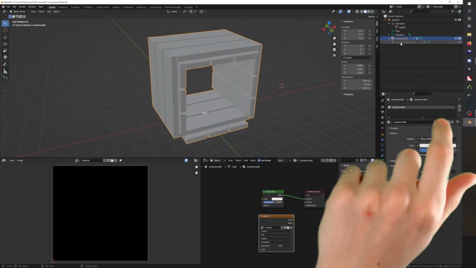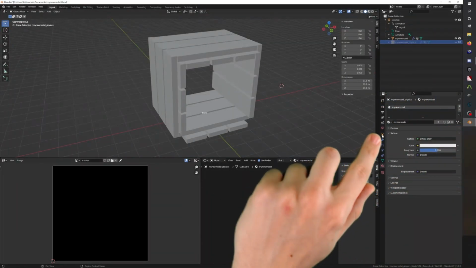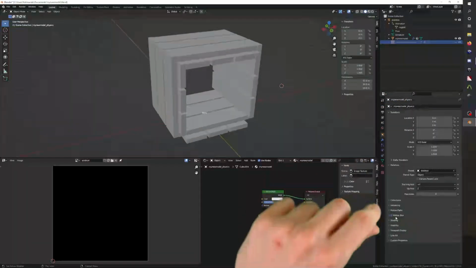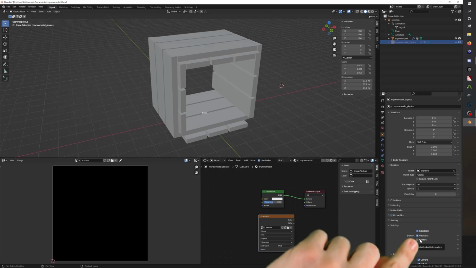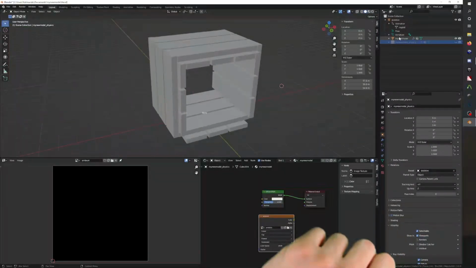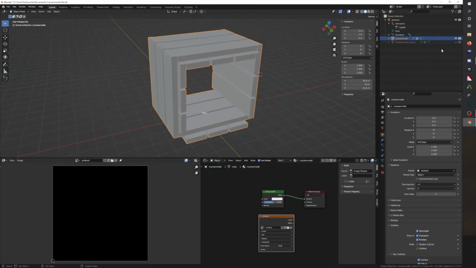And just for good measure, I'm going to click on the physics model that's been hidden. I'm going to go to this little orange option, and then down here where it says visibility, I will not show it in renders. See, it's not being shown in renders right now. So that's good. If we click on this, our current model, you can see it is being shown in renders. So that just is a good way to double check.